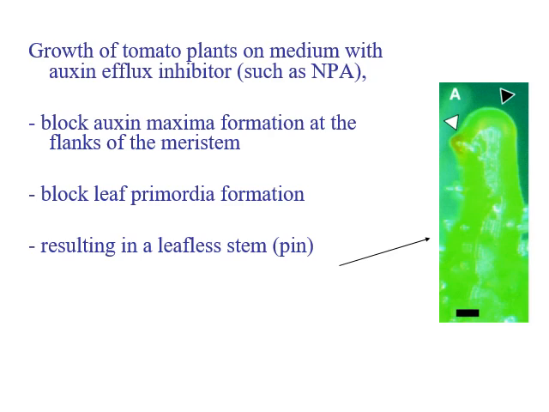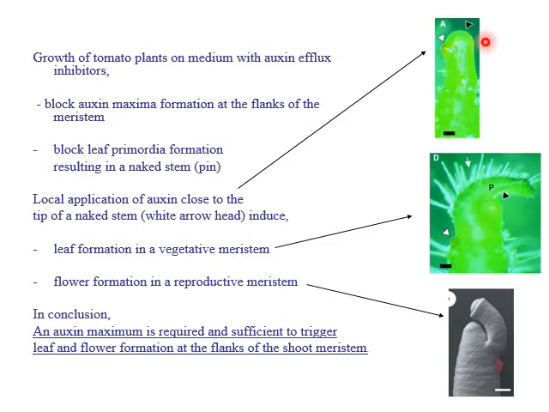But when you have these pin-like structures like this, and you artificially apply auxin, as has been applied here, then you can get some interesting results. So this is the same picture as before. You have applied auxin here, and if you come back a little bit later, at the application point, a leaf has formed, and it has sort of bent over the dome-like structure. So this is exactly the same meristem, just a picture taken a little bit later, and it has formed a leaf, or leaf primordium, with a lot of trichomes on the surface.